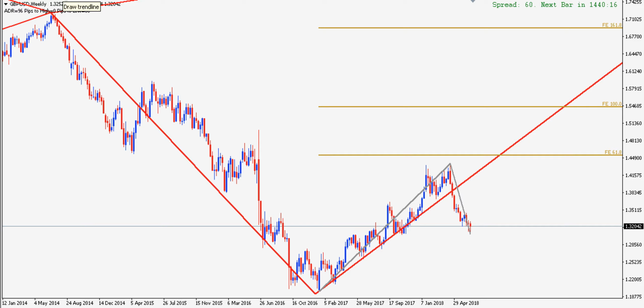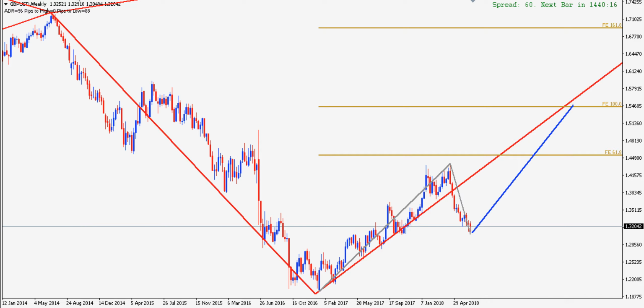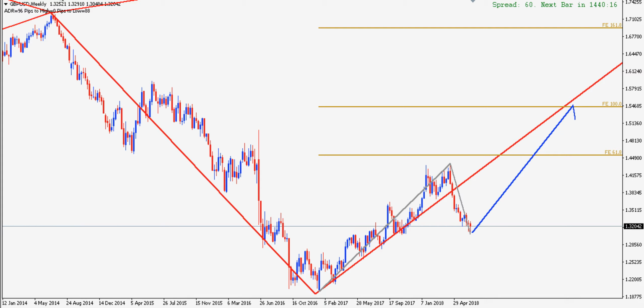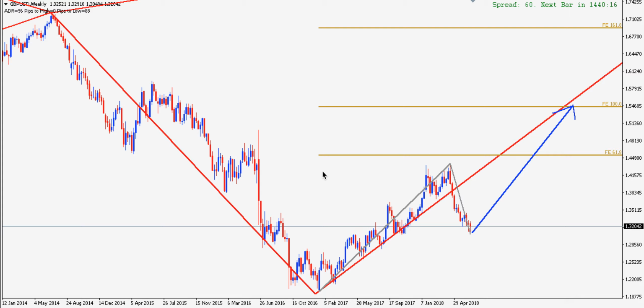So let's go ahead and just draw that out for you so you can know where we're looking to see price headed, and I'll make it look like an arrow so that way it's clearly visible and it's blue, giving you indication too that I'm signaling a buy here. So to the 100 level.